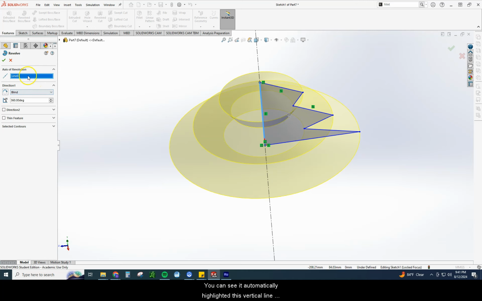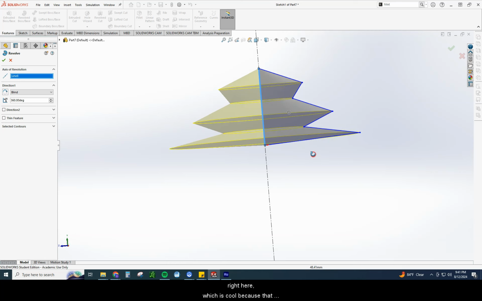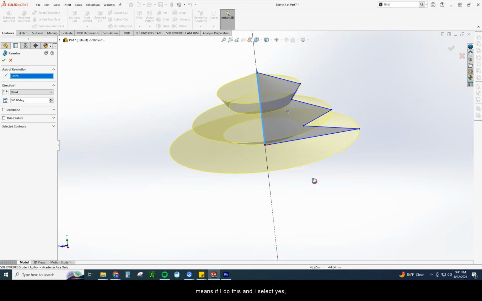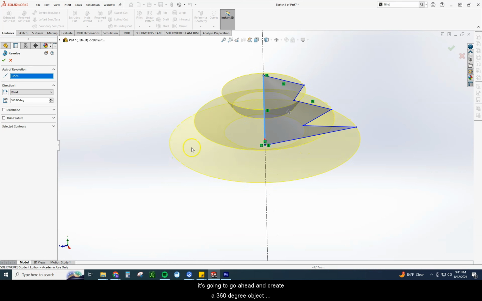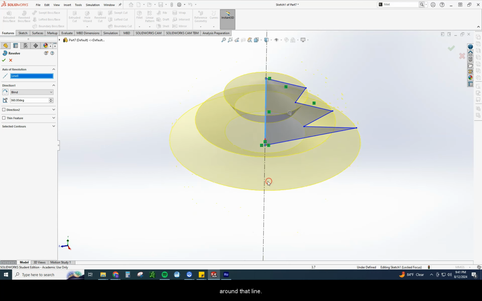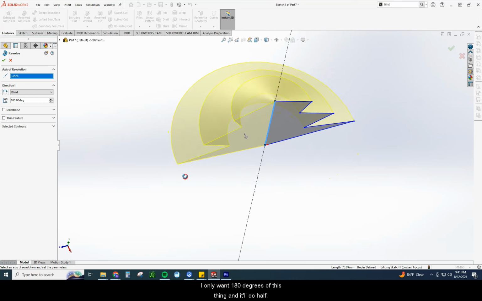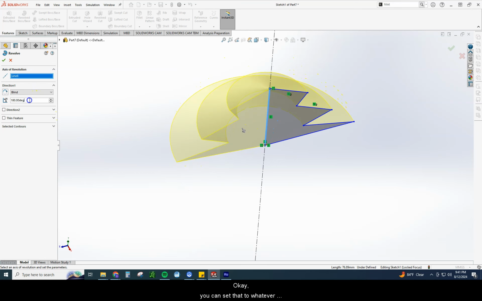You can see it automatically highlighted this vertical line right here, which is cool, because that means if I select yes, it's going to create a 360-degree object around that line. You can change that to where you say I only want 180 degrees of this thing, and it'll do half. You can set that to whatever you want it to be.